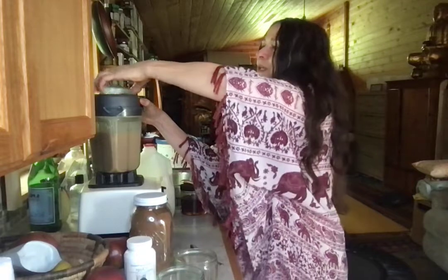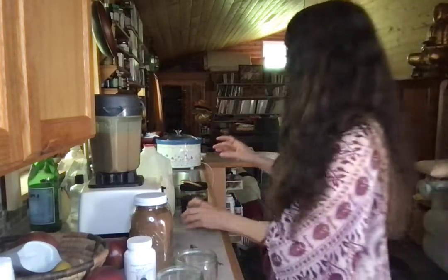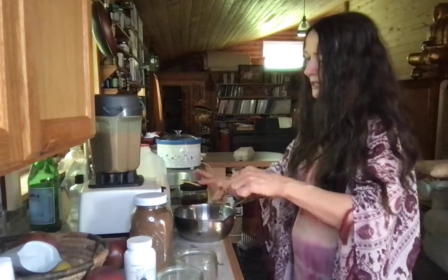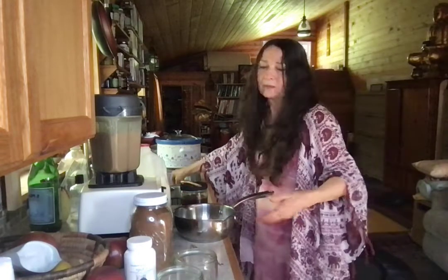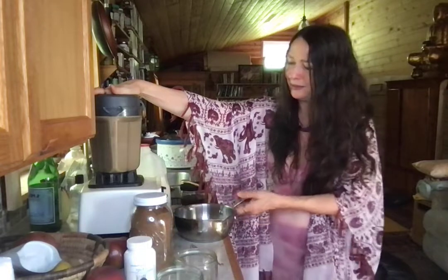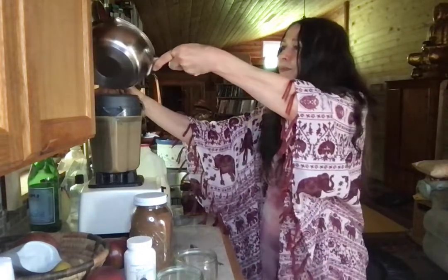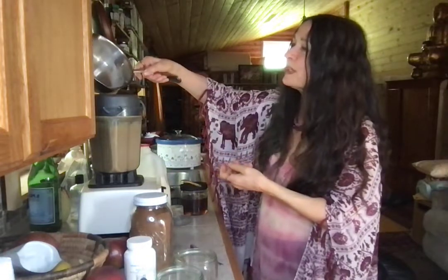I'm gonna open the top of the blender and I'm going to pour this mixture in while it's blending. Integrate it. And I have to cover it in case it spritzes out. But I'm putting it on the lowest speed possible. And I am slowly going to pour this in.